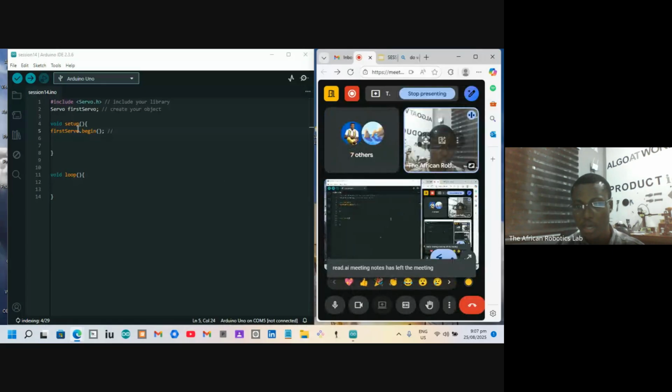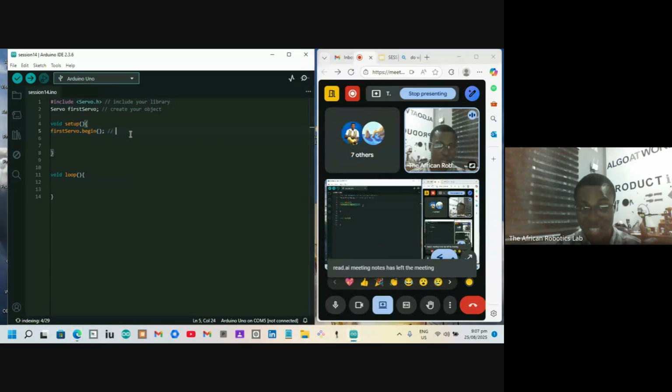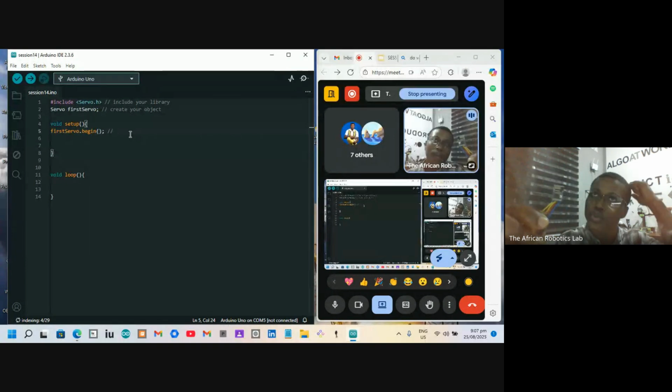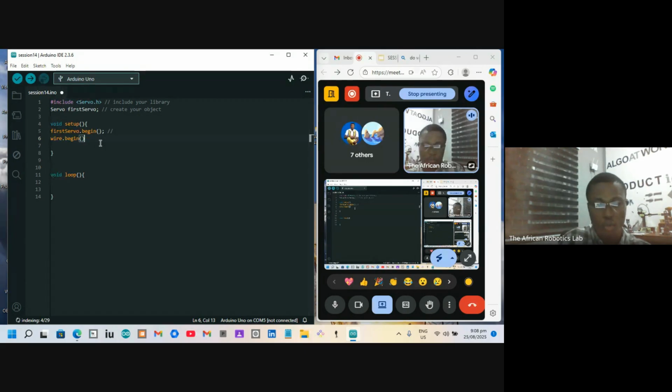All right. So we don't have to do anything like this, but for certain components like this wireless module here, if there needs to be I squared C communication protocol, you need to write something like wire dot begin, and then you bring your bracket open, bracket close, and then a semicolon. So you need to write something like this, right? But this particular servo library is different.